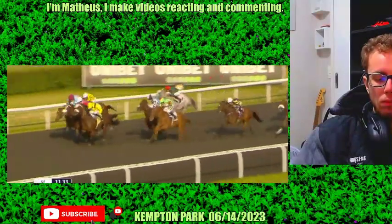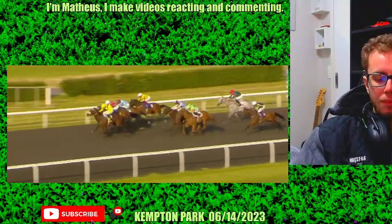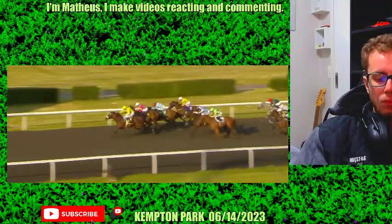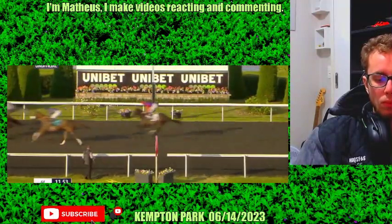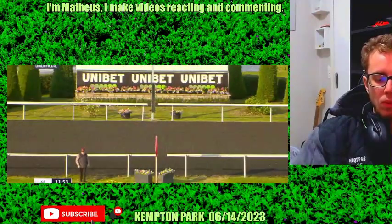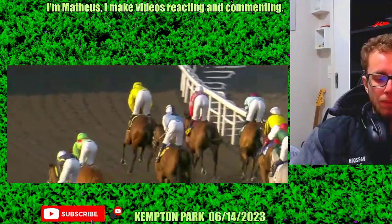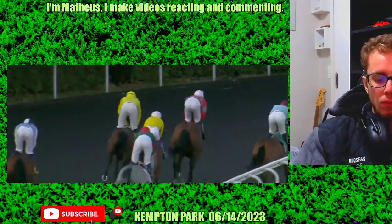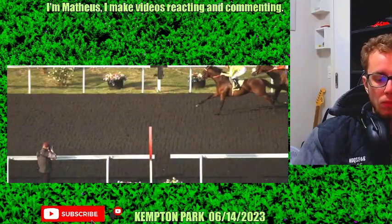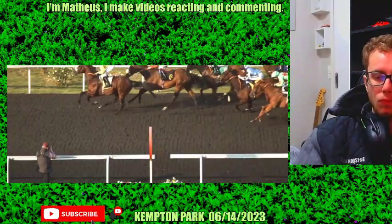Mile End and Frankie over on the far side as well — plenty of chances as they go inside the closing stages. Tawala finding a bit more to Holy Fire. And it's Tawala from a wide gate who's crossed and goes on to win. Tawala beats Holy Fire. Ormolulu was third. Fourth home Beelzebub. One-two for the Charlie Fellows team, and Tawala holds off Holy Fire. Quite a busy enough finish but Tawala always at the front end. Tawala is able to land this.